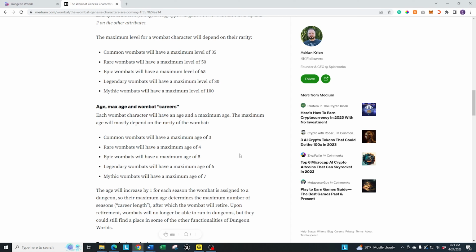Their age or their career age only gets increased when they mine for a season in a dungeon. When you basically commit to a dungeon, that character is there for an entire season, and it takes 1 year away. If you decide to have them train, or if you have them breed, that does not impact the career. They can retire. For example, this mythic can get all the way to a maximum age of 7, where it can not mine anymore in a dungeon, but it can still go breed. It can still train. It can still do different things in the game, so you don't lose it. It's just something you have to be aware of. It'll only be able to run in dungeons for a certain amount of time.